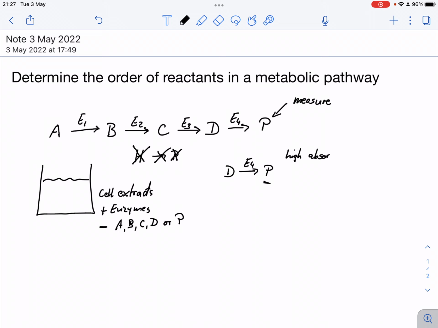Okay, so what would happen if we add compound C? So we wait a little bit.